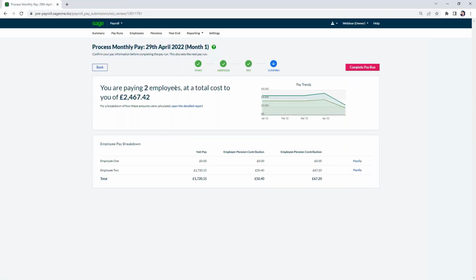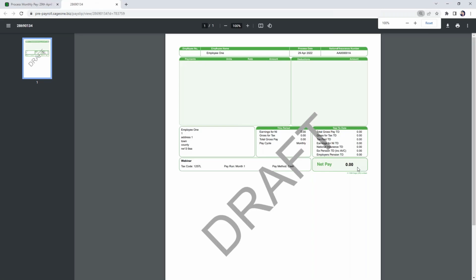You can get this report once you have completed the pay run. So if you complete the pay run and you haven't saved that report or printed it if you would like, you can still get it, and I'll show you that in a moment. You also have the employee breakdown. If you click on the payslip link to the right-hand side of the employee, you will get a draft version of the payslip. This isn't the one that you would send to your employees. This is the one that you can look at just to make sure that you are happy with everything that is on that payslip.